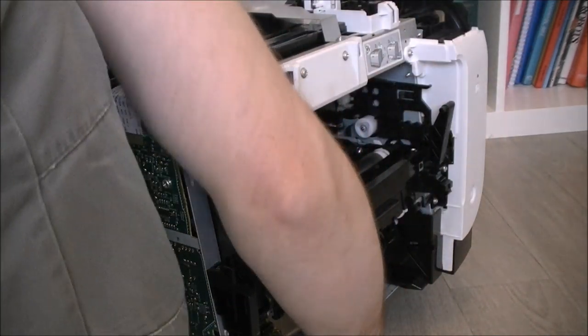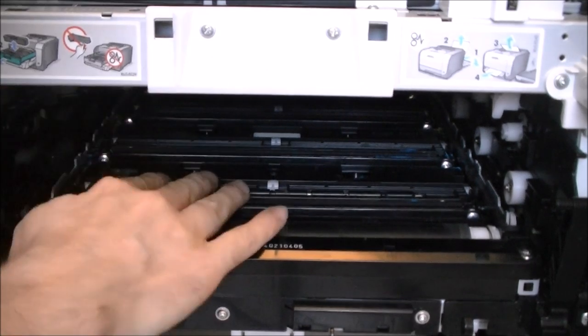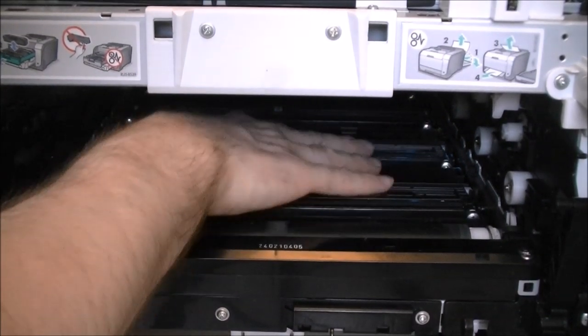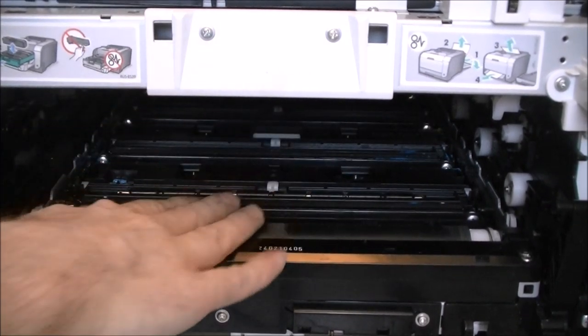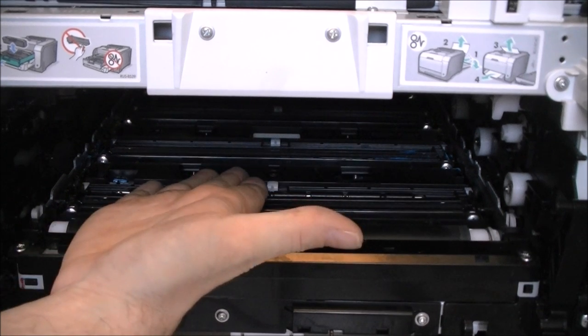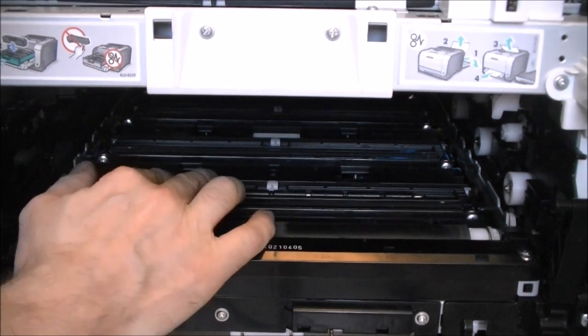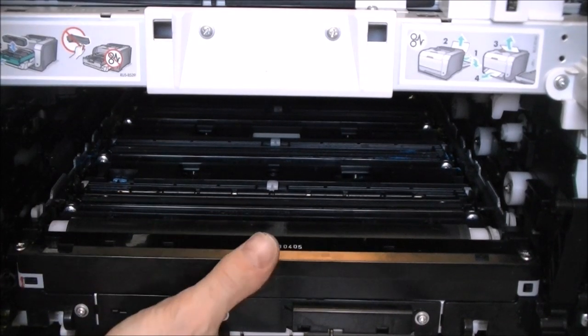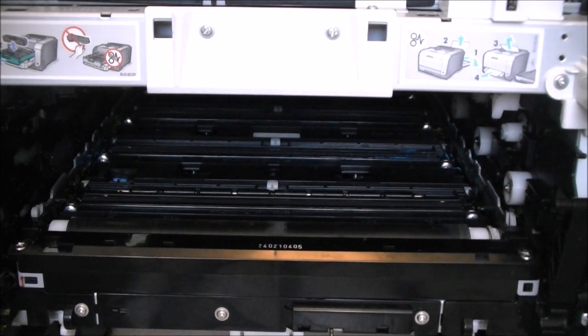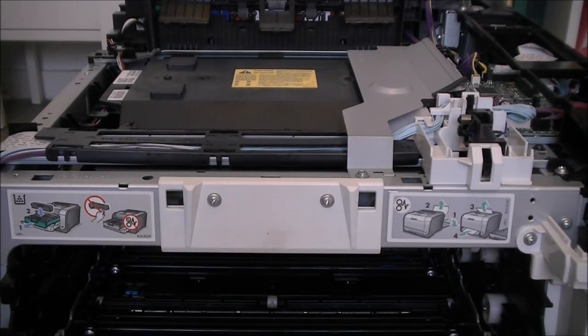I want to show you inside without the transfer belt. Here is what we have inside — several times the same assembly: spring-mounted loaded things, and there are four of them. I guess these parts press the transfer belt against the drum, the image drum located in the toner cartridges. And it looks like there are some wires and electronics inside also, so it will probably be quite interesting to look at. I will need to figure out what to take apart next, because as you can see it is a big mess, loaded with stuff everywhere now.